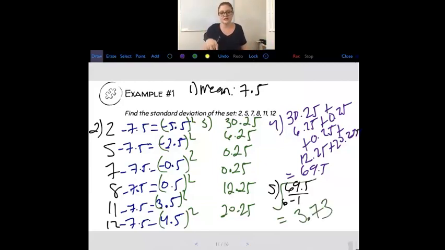Okay, like I said, I'll show you how to do this in your calculator, or I did show you how to do this in your calculator by hand, and then I'll do another video using Google Sheets.